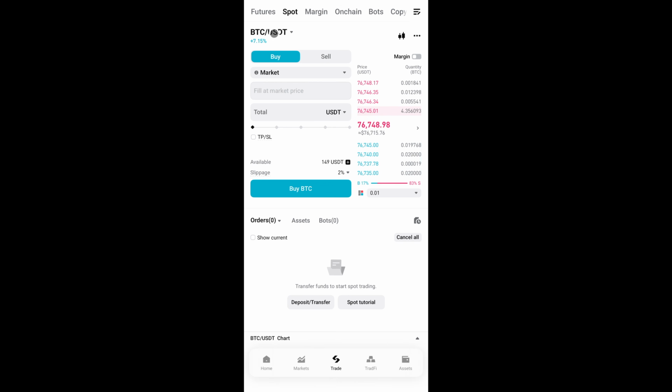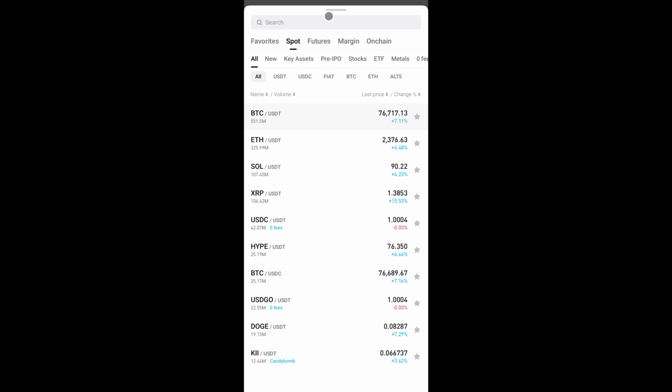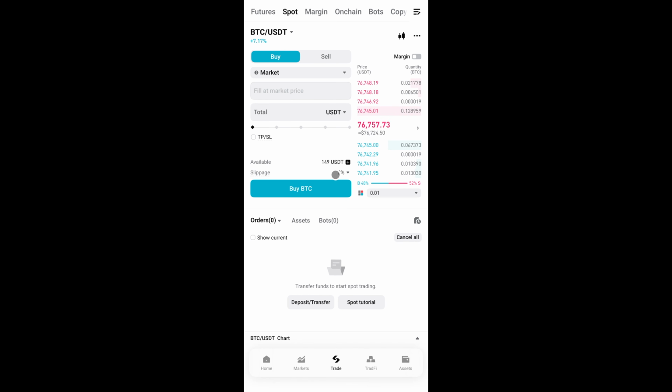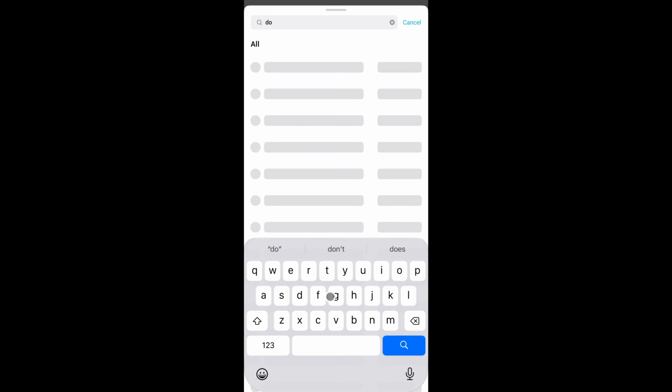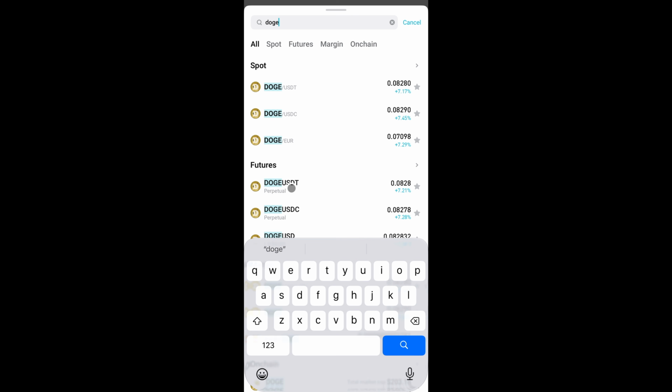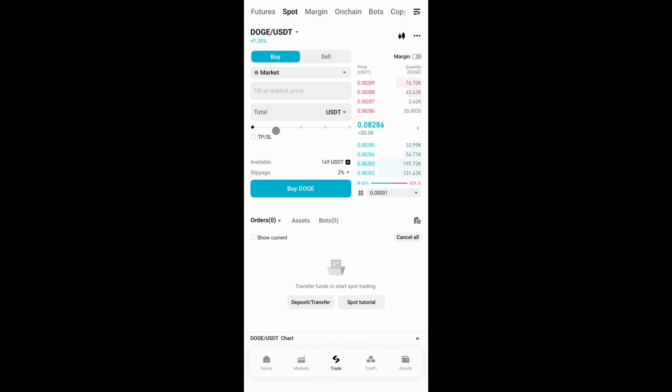So let's go ahead and get some Doge. I already have some USDT right here. And if you cannot find the pair, then you have to use the swap feature, whereby you can just swap the coins instead of going to the trade dashboard. But anyway, let's get some Doge. I'm just going to search right here, Doge, like this. So it's going to be Doge to USDT, and we're going to spend the whole available balance, which is 149 USD. I'm going to click 100% and get some Doge.